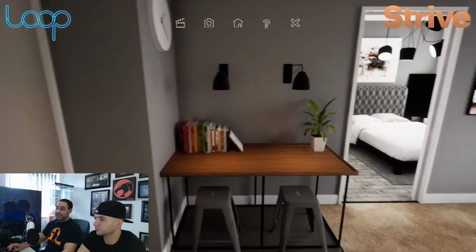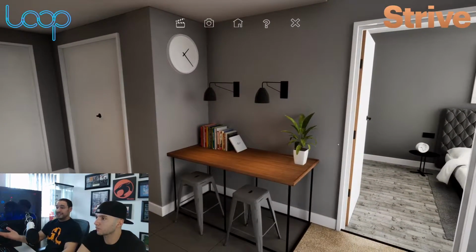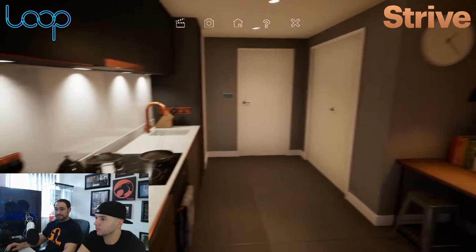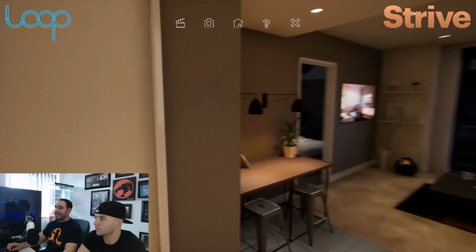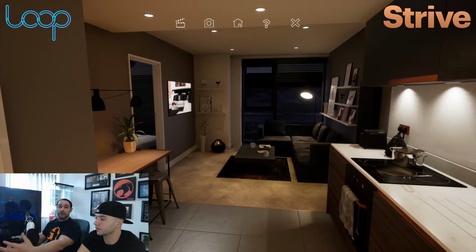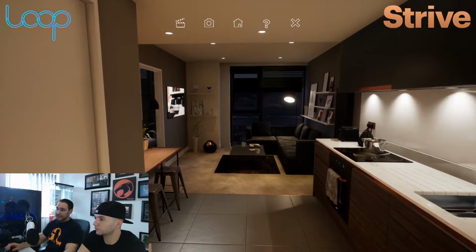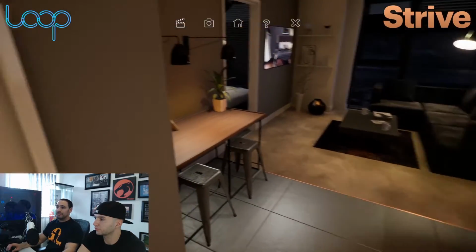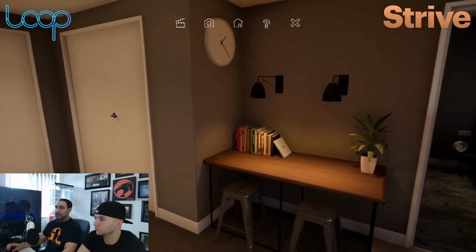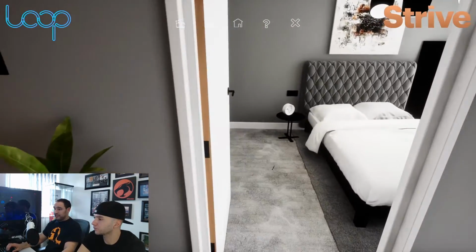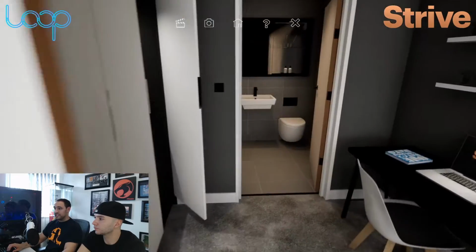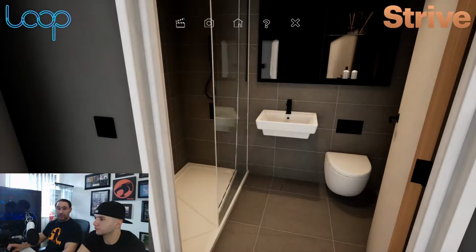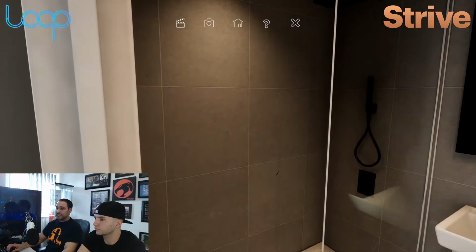And as you mentioned, time of day and such, we can do that as well. So in this demo, if we just click on one of the clocks, you go from daytime to nighttime. So then you can see a completely different take on the space. In this instance, we can see what it's like at night, how it is outside, where the lights are coming from, the ambience within the apartment, once you've got a really nice feel to it. So we can just switch from day to night whenever we want, and interact with any kind of finishes. In the bathroom, for example, we can change the tiling. So basically, it's just down to your imagination what you want to get into a space.